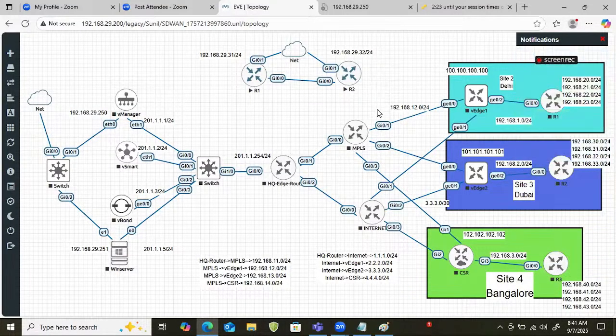Now R1 and R2 are both powered on. I will configure this IP address there now, and after that I can reach this device from my laptop using this IP. I can reach this device from my laptop using this IP. So that means from my laptop I can directly do SSH or telnet on this one. Let me configure this one.